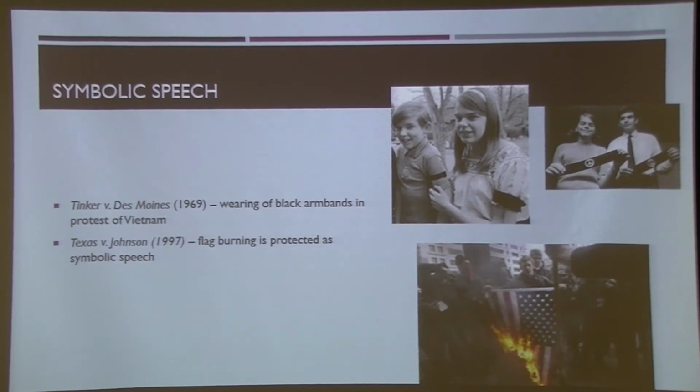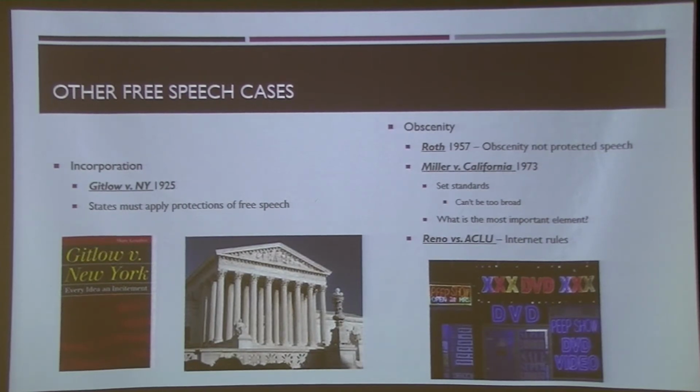Symbolic speech. Two of the cases that we went over, Tinker and Johnson, are examples of this. The armbands in Tinker, the flag burning in Johnson. For both of those, the Supreme Court said that they are symbolic speech. And symbolic speech is protected also. Other speech cases you need to know: mentioned several different times with incorporation, Gitlow was the very first one, and that will be the start of it.